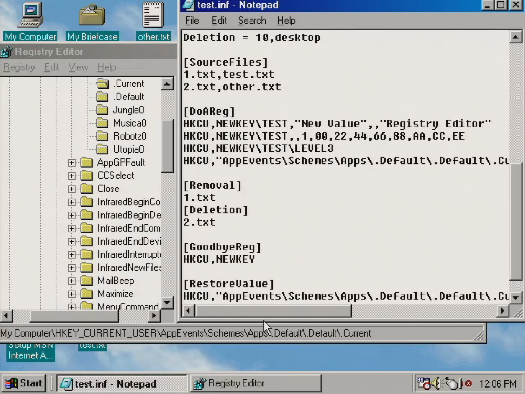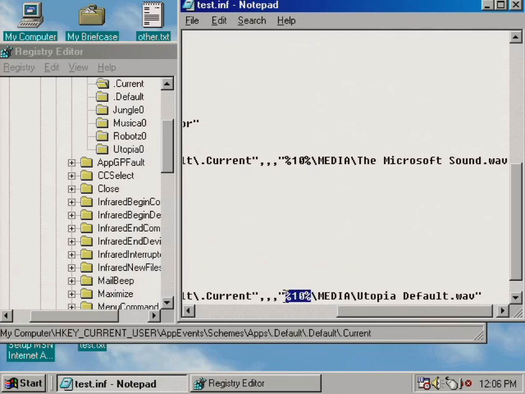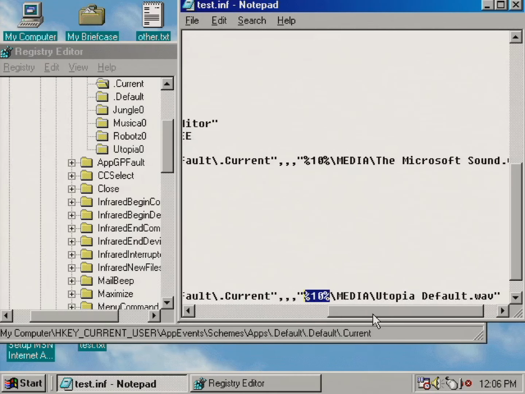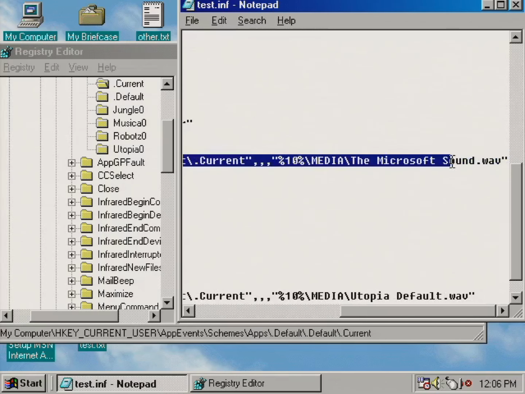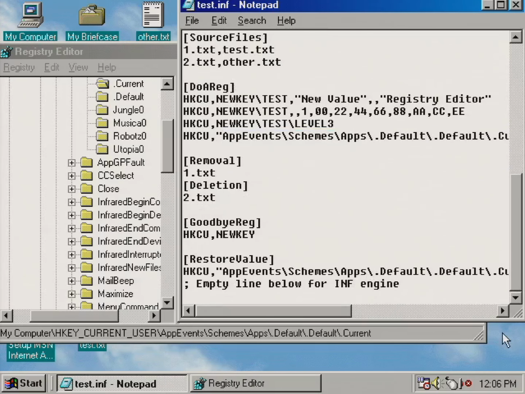Now, this is pretty lengthy. Being able to expand LDID values inside of your strings is a pretty convenient function, but wouldn't you like to do the same with a key as long as this? Well, turns out you can do that. There's another section which the setup engine has a reserved name for called Strings.